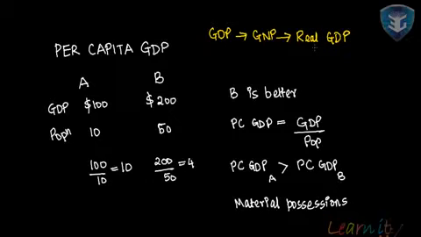Prices are always changing. But if you're just looking at the growth rate based on GDP, you will not be sure whether this change in GDP has occurred because of change in output or change in prices. Then we went one step further and said that there would be different population sizes of two different countries. Then how do you compare GDP between these two countries?